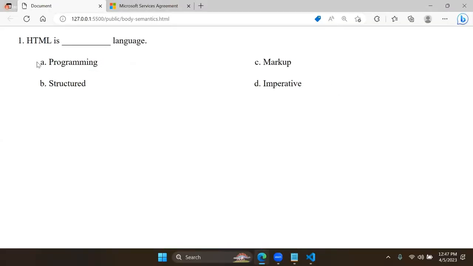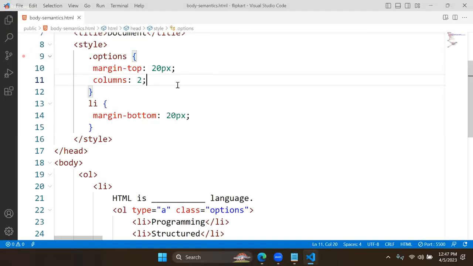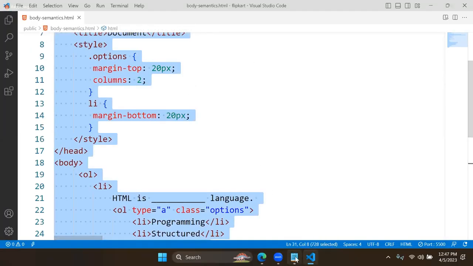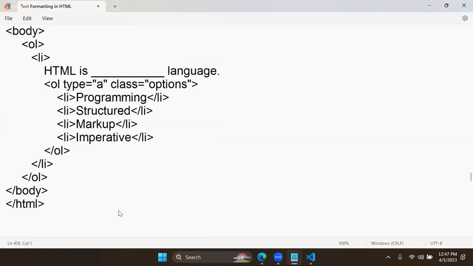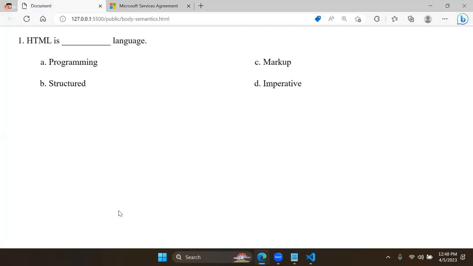What is the difference between columns and grid? You will learn. You will see that. When to use columns, when to use grid, I will explain. But grid will put numbering side by side. Columns will keep one below another. And when to use grid, when to use columns, I will tell you. This is another concept for the same thing you are doing. Right? These are all basic requirements. You must be able to do all this. This is related to ordered list.